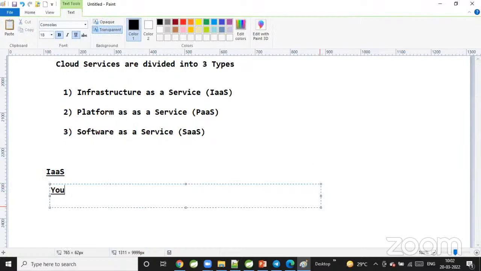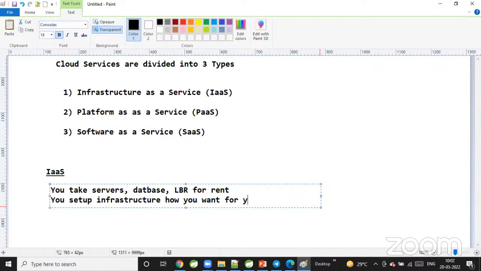You take servers, database, LBR for rent. You set up infrastructure how you want for your application.